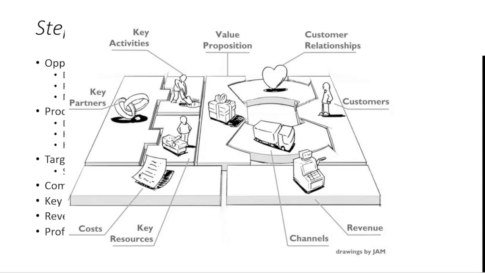Or they overestimate the market size or overestimate the customer's willingness to pay. They may underestimate the cost of doing it. So there are many reasons why businesses fail, and even though the tools are there, the business model canvas is not able to help them. Why? Because the way we prepare it is different. So you have to be very careful in preparing this.